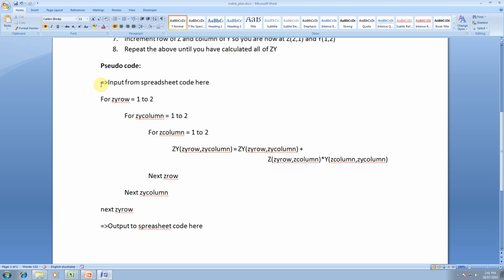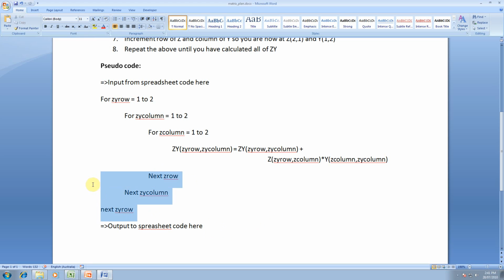The input from the spreadsheet is fairly straightforward, so I've just written input from spreadsheet code here. And I think that the output to the spreadsheet is also fairly straightforward, so again, just write output to the spreadsheet code here. You can, if you like, incorporate the output with this actual multiplication part, but let's keep it simple.